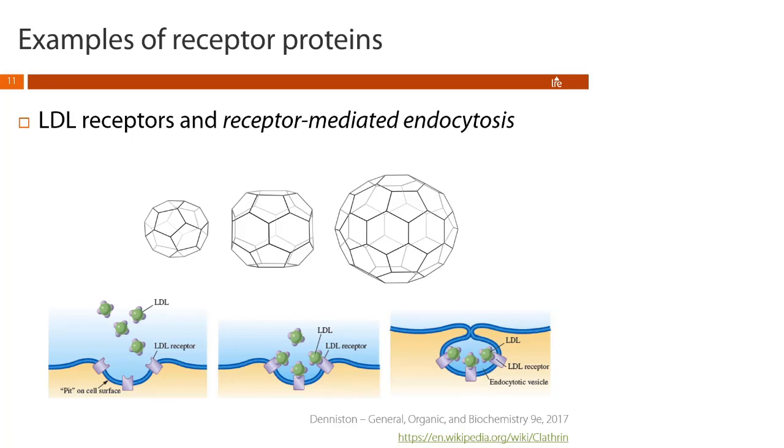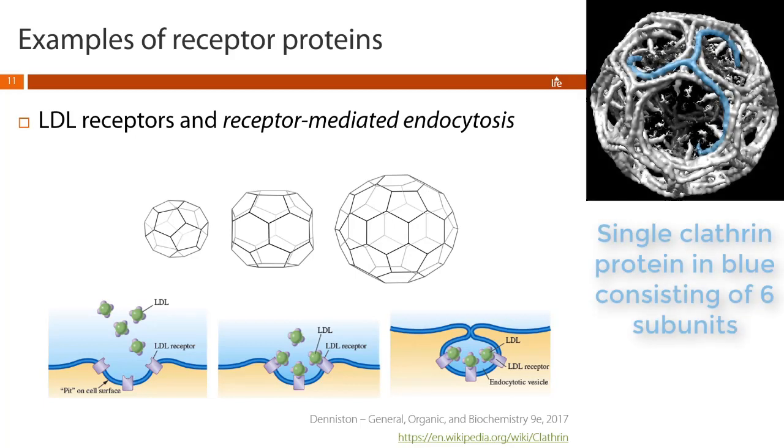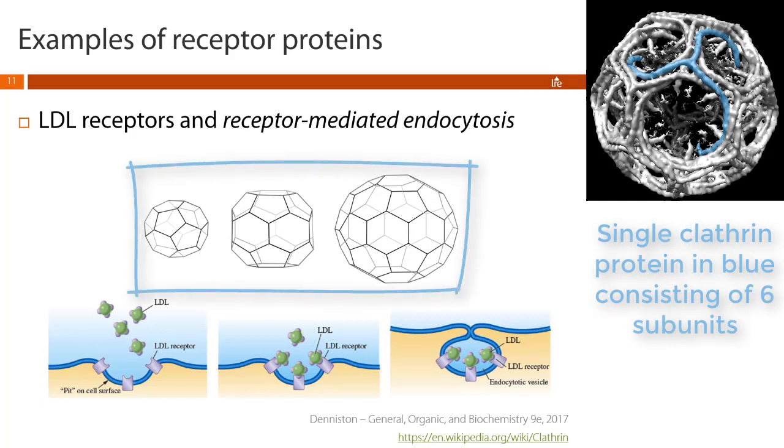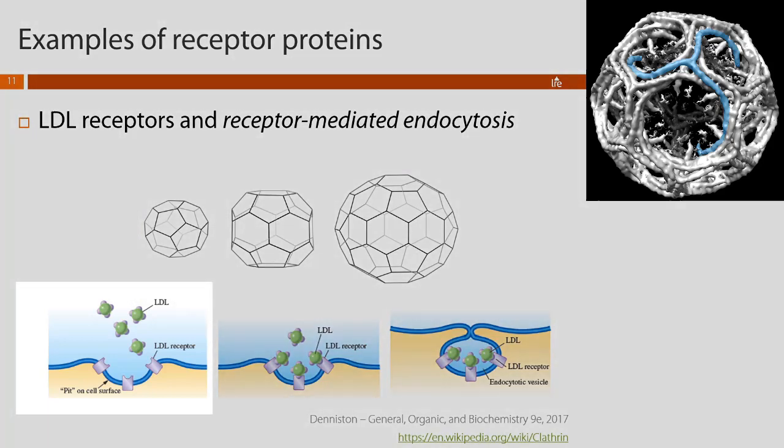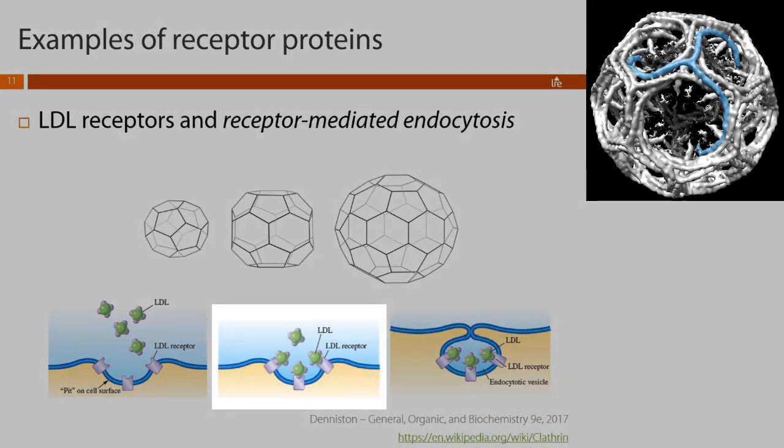So the long and short of it is all nucleated cells are going to have these LDL receptors here. And they're clustered in what we call pits, clathrin-coated pits. Clathrin is a protein that, when they interact with each other, forms these cage-like structures that you see here. So basically what happens is you'll have an ApoB100 protein on an LDL or an ApoE protein on chylomicron remnants or IDLs that have affinity for these LDL receptors. So they'll bind to these LDL receptors.